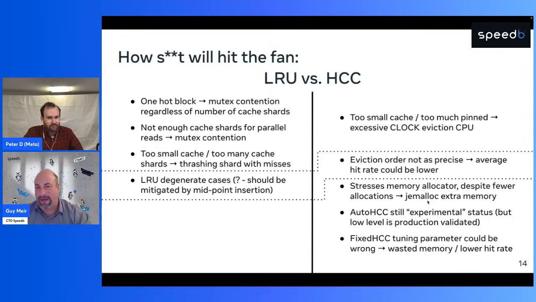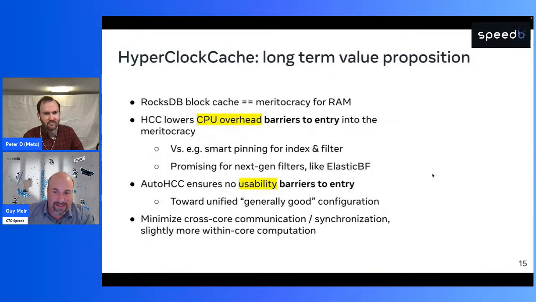Okay, fair enough. We are a bit over time already. Yeah, I know you have a few more slides. Is there something you want to run through quickly? We want to leave some time for questions. Yeah, maybe I can do this slide in 30 seconds and then we'll be done.